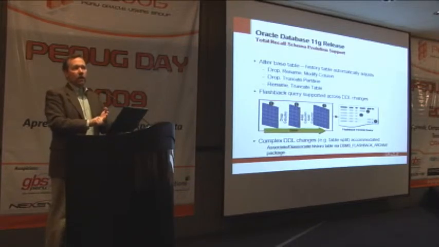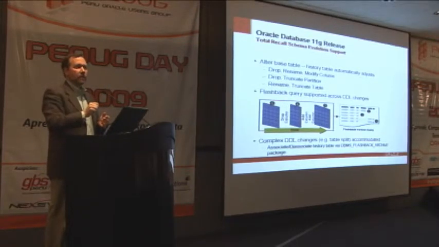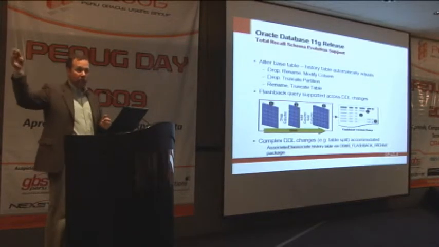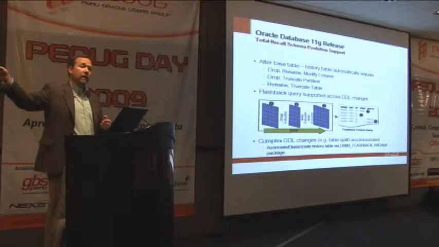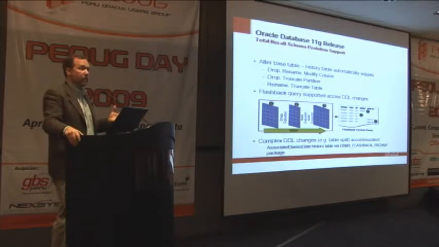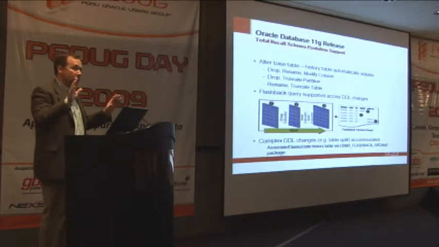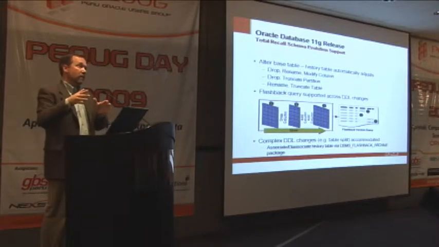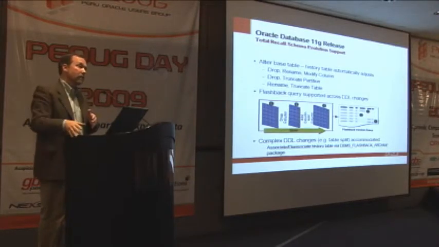I can drop a column in the production table, and it will drop the column in the production table, but it will keep it in the flashback data archive. Because if you go to query the data as of 2 years ago, and that column existed 2 years ago, we need to be able to produce it. So we have the ability for the table to get slightly out of sync with the flashback data archive as far as the set of columns go.